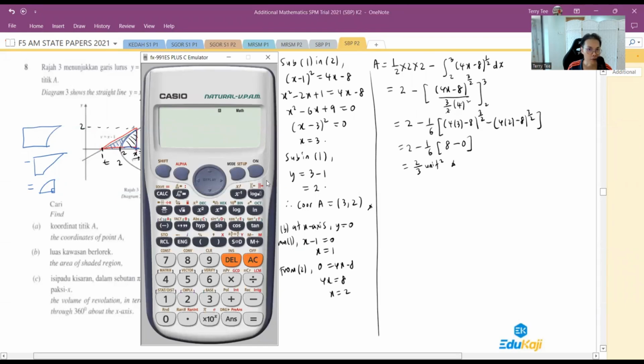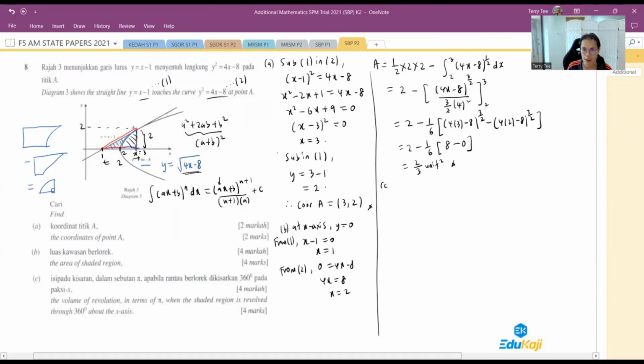Yeah, 4 over 3. The calculator takes some time to do it. All right, 1.33 is 4 over 3. Then you take 2 minus answer. Of course, you will get 0.6667 or 2 over 3. But please use the exact value and don't use decimal point. This is part B.